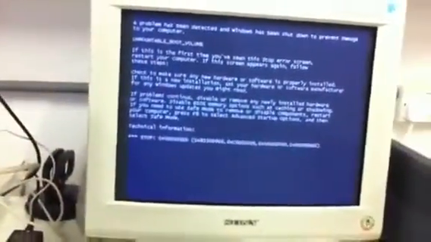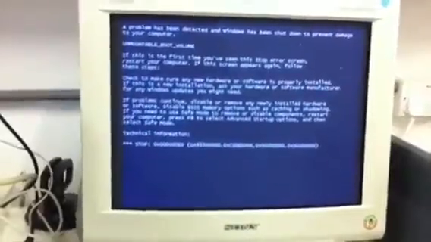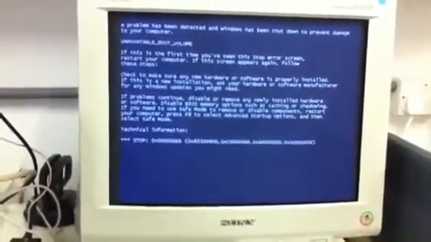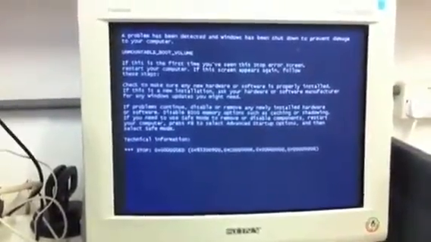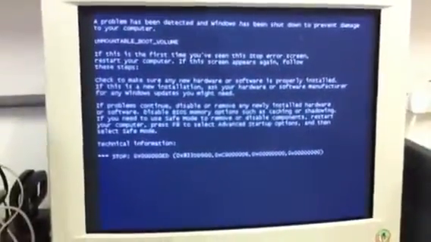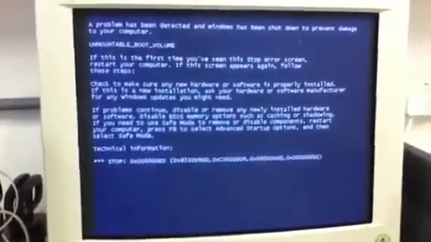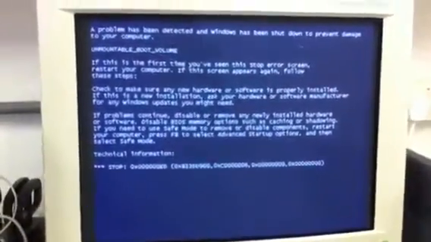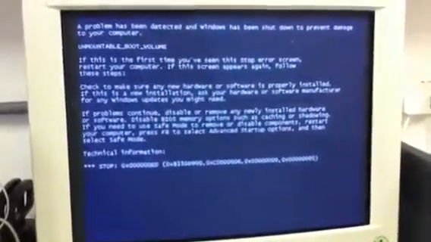The only cure for this, from what I've seen up until now, is reinstalling Windows. So that's what is going to be done. Not too difficult a job, but there is a lot of very important information for the company it belongs to that needs to be saved first. So we're going to connect this up to a data recovery machine of ours. We're going to see what's recoverable on there and then get Windows back on.